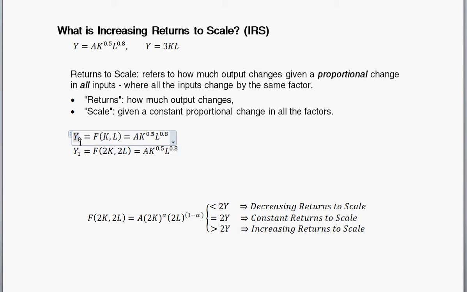By doubling the inputs, do we get less than doubling the original level? Or do we get more than doubling the original amount? For increasing returns to scale, if by doubling the inputs, we get more than twice as much as that original output, then we say that's increasing returns to scale. And I'll show you how we prove that with this example.